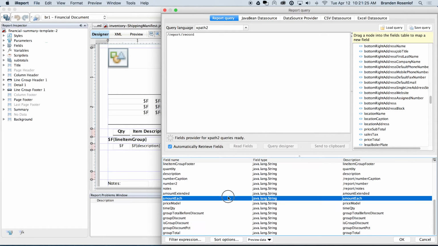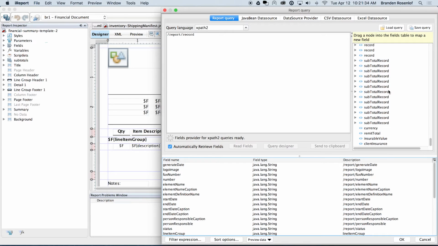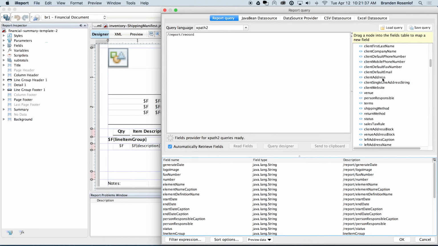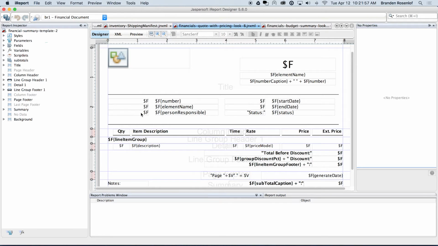So the list down here is all of the ones I believe that are being used in the report already. And then this list over here on the right is everything that you are able to use. So you can scroll through this list and find a specific expression that you want to be able to use on your report. So the example we did last week, let's just repeat that. Let's say that I want to be able to put the venue onto my report. Before we do that, let's look at a couple of these existing expressions and see exactly what they're doing, just so we know how to add the venue expressions properly.